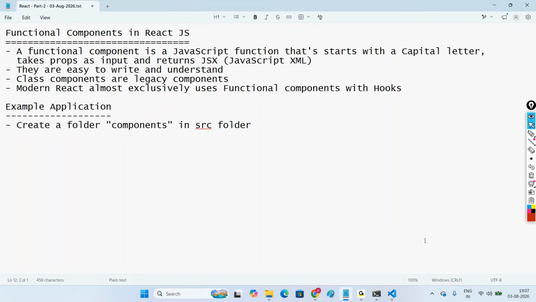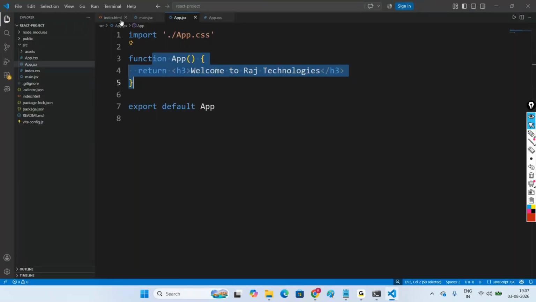See here, in our Visual Studio Code, we have one folder, src. Select this folder src, and if you click on new folder, you see the options here. When you click here, it will ask you the folder name. I'm giving the folder name components. From now on, whenever you want to create a new component, let us create it under the components folder.